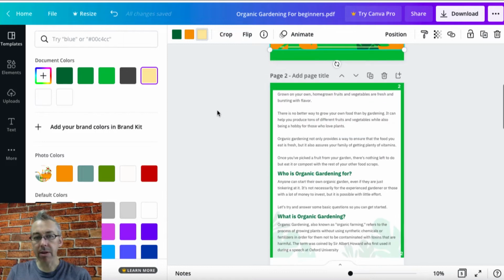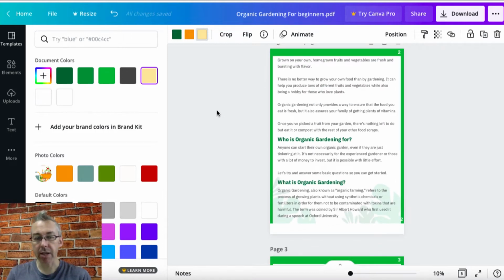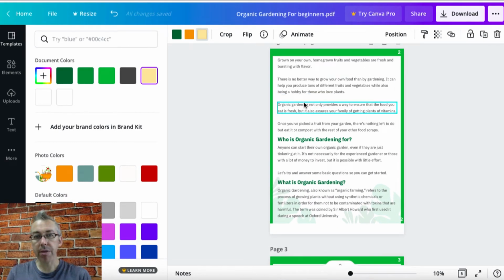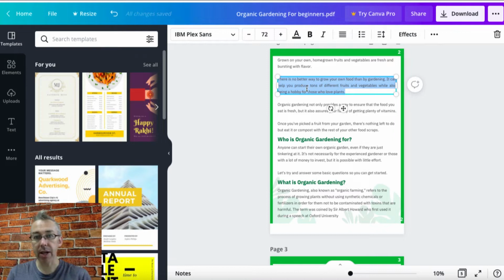Now if we come down, this next page has a bunch of text. So I know it looks a little bit small. You can of course enlarge it, but we'll leave it relatively small. You hover over the paragraphs, and like you would any normal text, you can just click somewhere. You can delete a bit, you can change the font, make it bigger, smaller, reword it, it's entirely up to you.